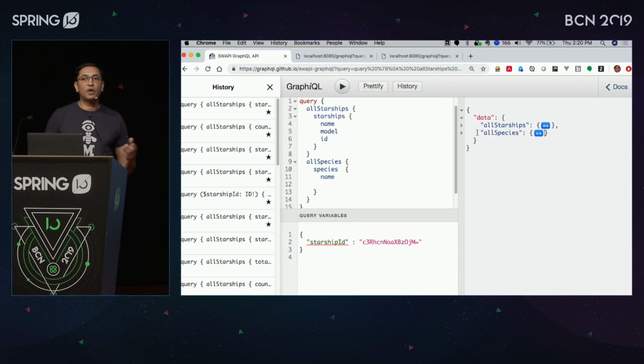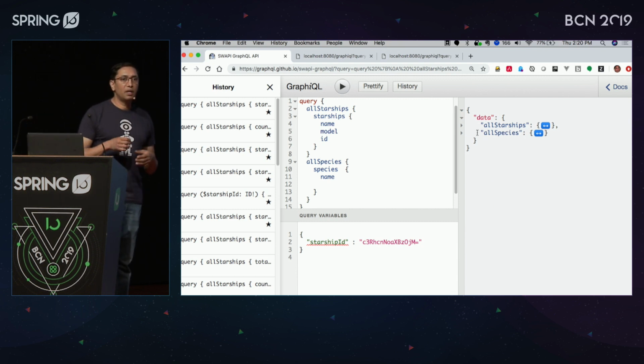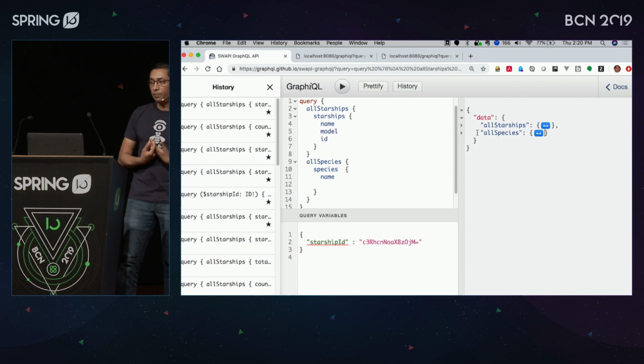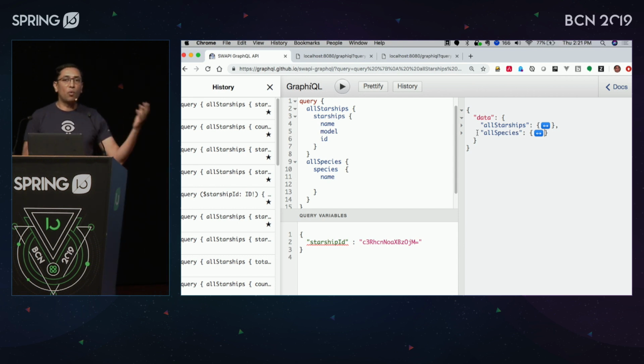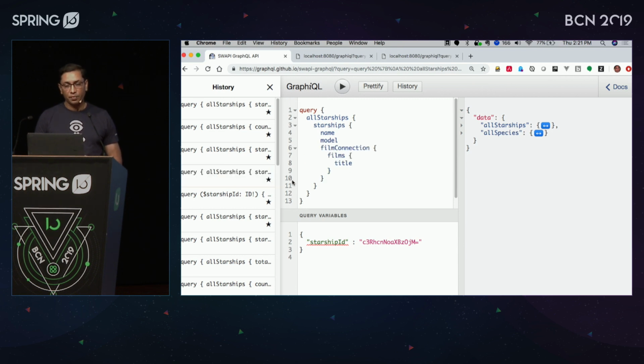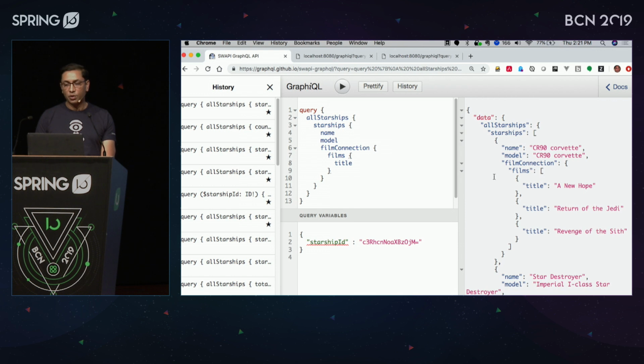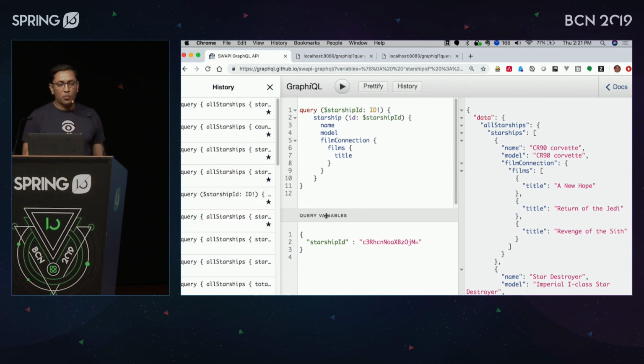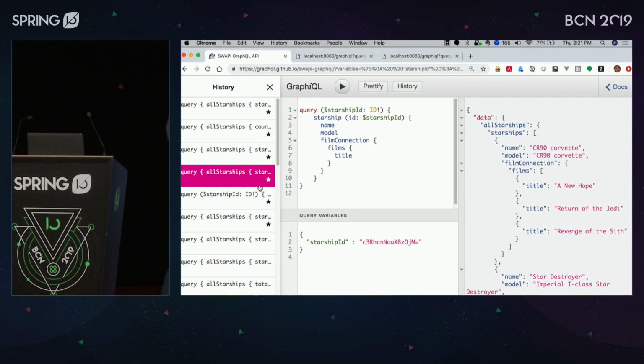So I'm fetching two collections in the same database, in the same GraphQL call. I'll tell you why this is important in a few minutes. But essentially, I'm able to get two different, unrelated collections inside my schema in the same API call. We already looked at how we can do collection traversal from starships into films. This is a one-to-many relationship, or maybe a many-to-many relationship, because different starships probably appeared in different films and vice versa.